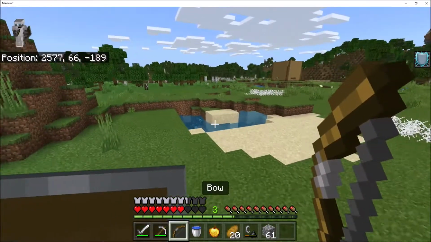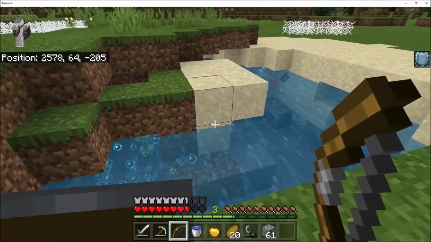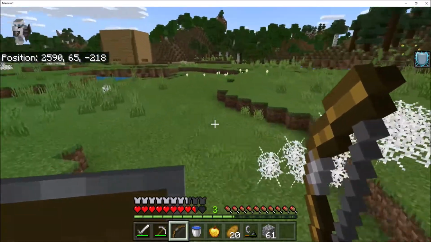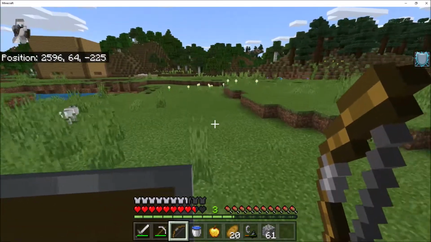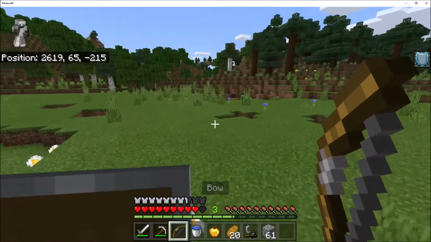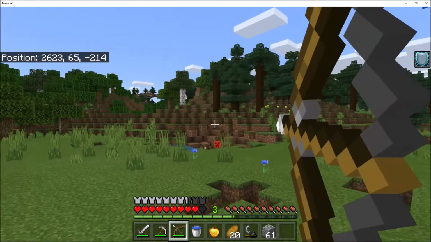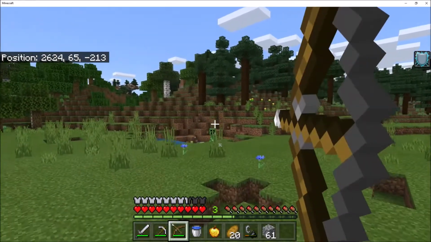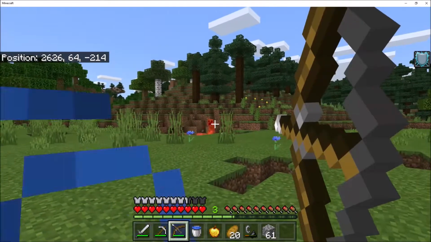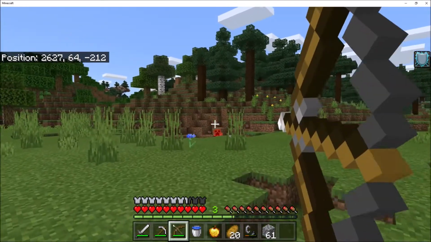But we gotta find the big creeper. Where is he? That creeper just drowned. Where is the big creeper? There he is. Target acquired, guys. We gotta take this man out. For the greater good, I'm going in. I had to eat one of my golden apples because I was being attacked. Alright guys, let's get this man.